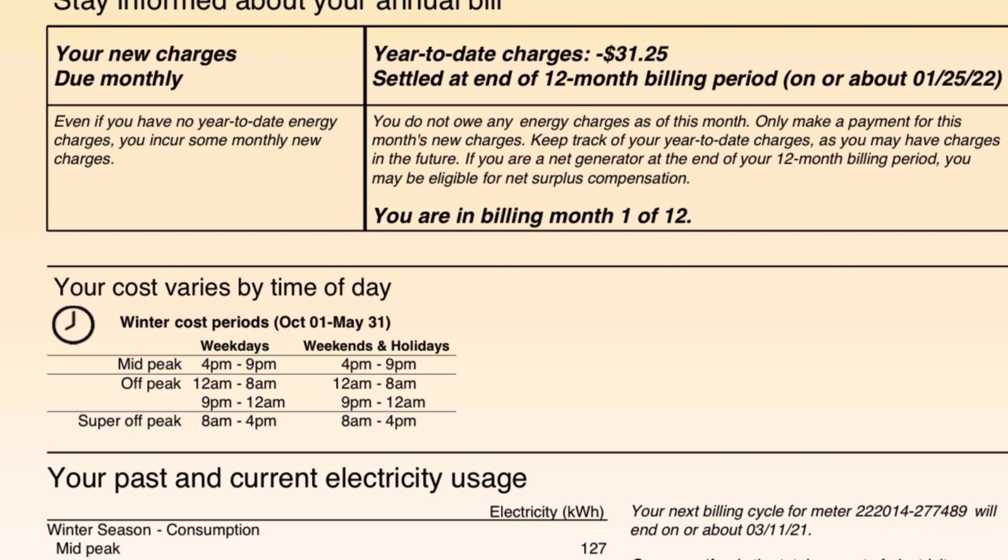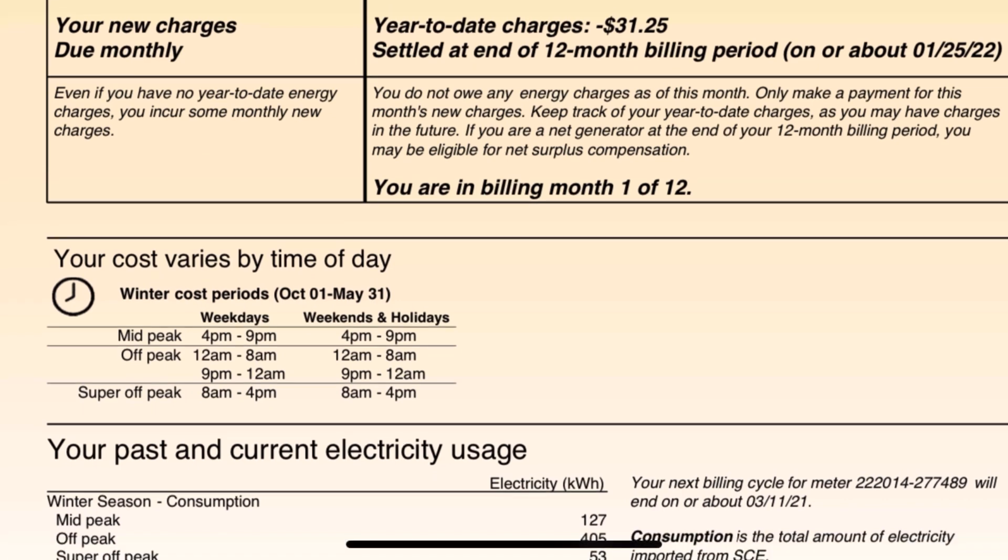But since I overproduce and I plan on still using the same amount of energy all year long, and I don't have another electric car yet — my energy uses aren't up too high yet — I do want to receive a check at the end of the year for my excess. But a reason you would not want to is if you don't think you're going to generate enough energy for your usage — you may want to roll it over so you can use it next year.